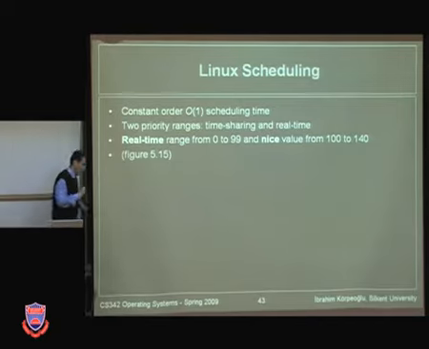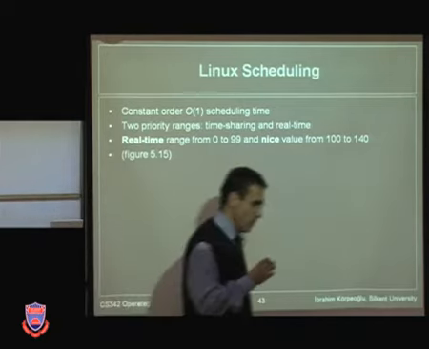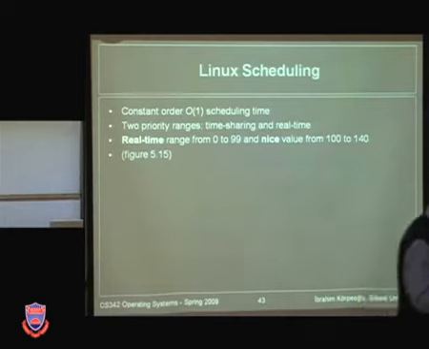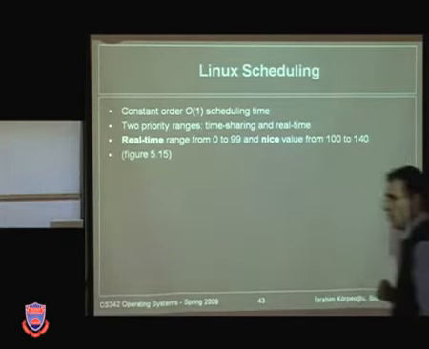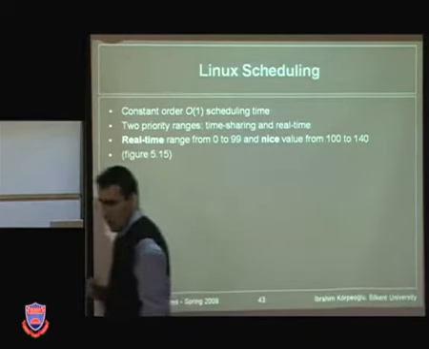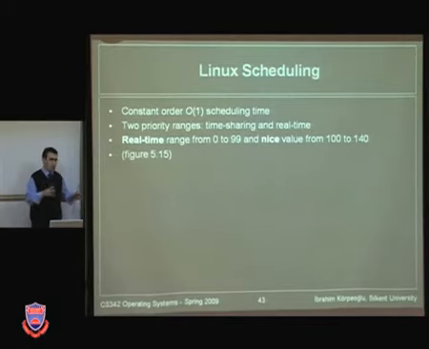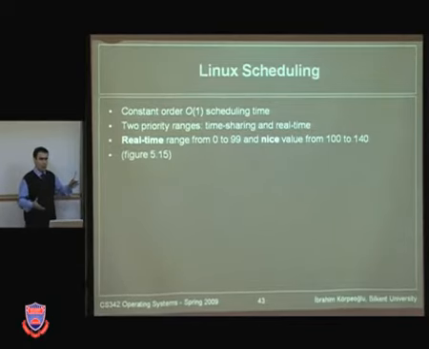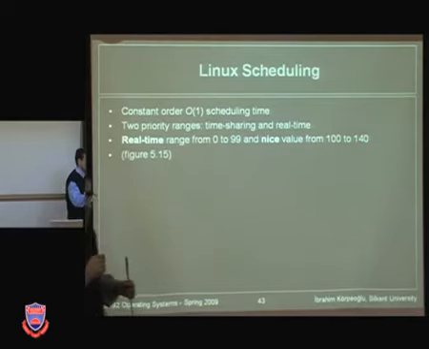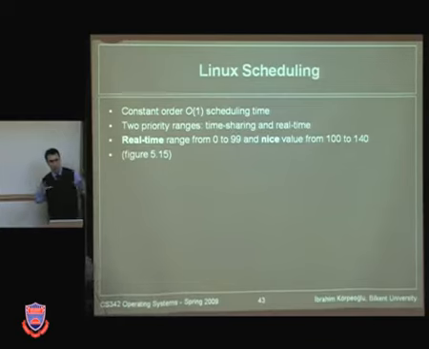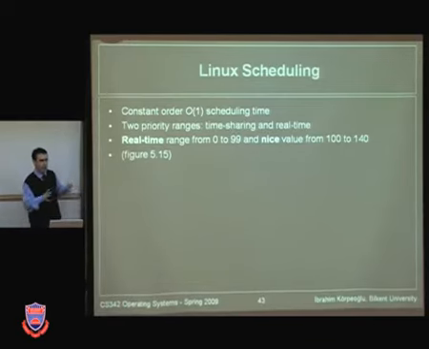So the amount of time that you spend to make the scheduling decision is independent of the size of the ready queue, okay? Therefore we say it's an O(1) scheduler. It uses priority-based scheduling, it uses round-robin, it uses multiple-level queues, and so on, okay? It can also change the priorities of the processes, so processes have static priority, but also dynamic priority, okay? It combines the ideas that we have seen so far to make a scheduler, all right?